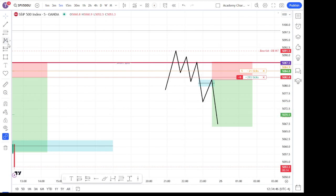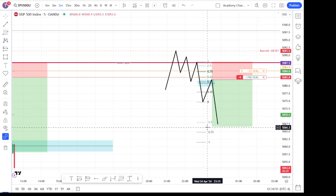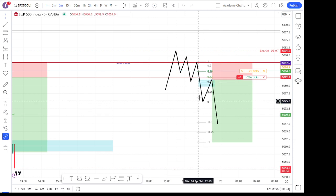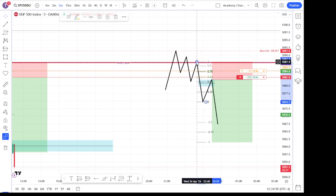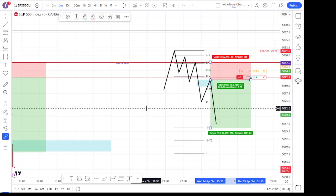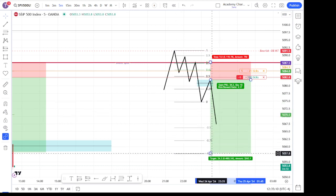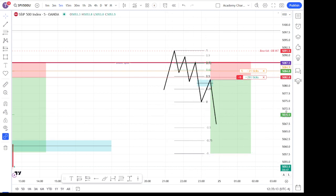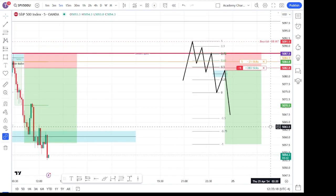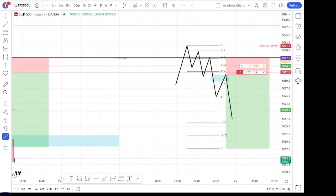If you wanted to see what the short might look like, you could look at something like this — that's kind of what I would expect. You could even measure this range here and line up those expansions. We want a half swing or a full swing expansion of this leg, or even on some swing trades you could just measure this full leg here and look for a half extension of that level. These aren't really as important — they're just levels that are relative to price. But alright, y'all, just wanted to hop in and kind of recap this trade and talk about the way that I was seeing it. Let me know if you have any questions — I'm always here to help. Thanks guys, peace.